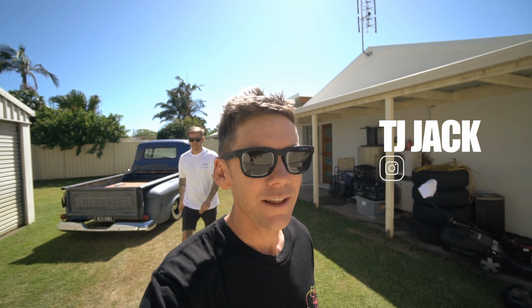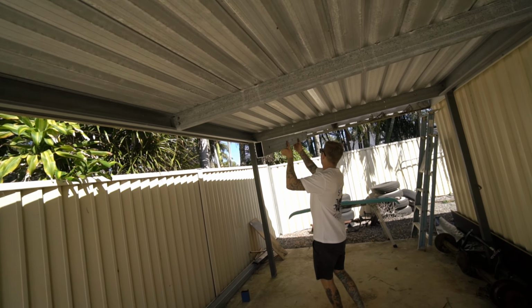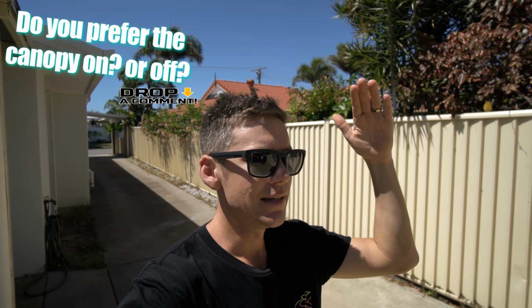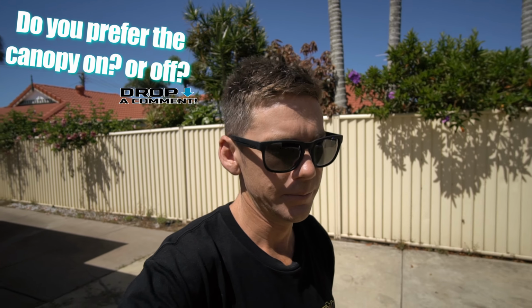So, what are you doing today? Apparently today, oh, flares. We're putting flares on this here. Flares and a quick on-off canopy system. So these beams, I'm gonna go here. And now I'm just gonna ratchet strap it off. I reckon it looks cool with the canopy, but Mac likes the look without the canopy, hey? So that's why he's making a quick, easy on and off canopy. It's basically only for camping and doing longer trips.